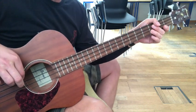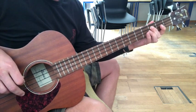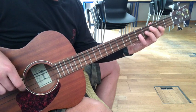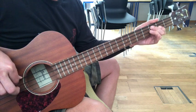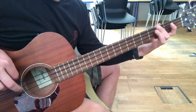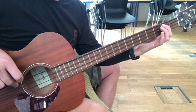So slow it down would be second string, third fret, and then play that again in that rhythm. I'm not going to go over the rhythm in detail. And then you go to the third string, fifth fret, fifth, second fret. Then the shape stays the same, down one string, first string, to the fifth fret, second fret, second string.